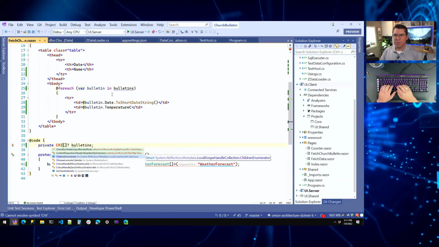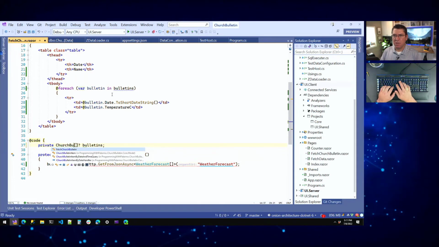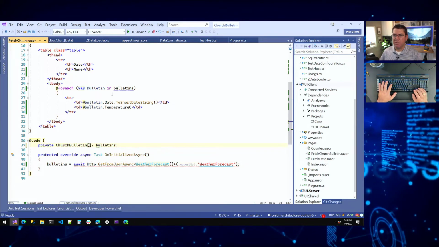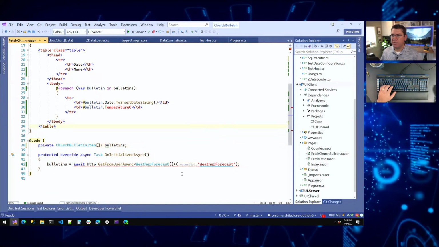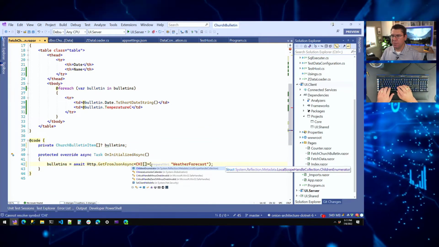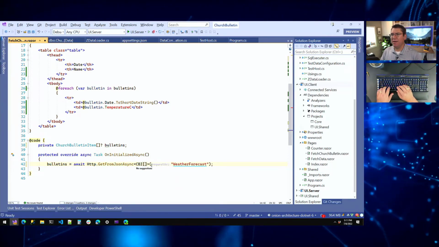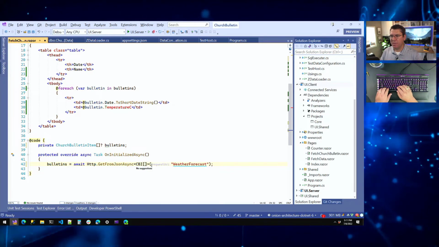Okay, church bulletin items. There we go. All right. So now we're going to get church bulletin items. Oh, CBI. That's why it wouldn't even need autocomplete.